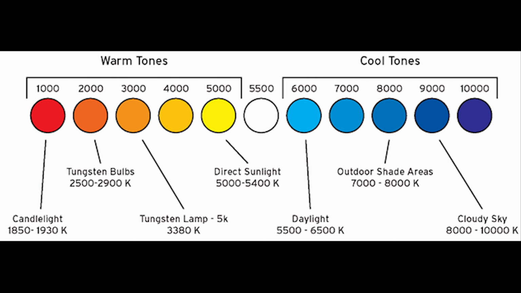And finally, 8000 Kelvin is usually associated with moonlight. So if you want to emulate that moonlight type effect that's shining in through the window, then you want to be setting your Kelvin or your white balance to around 8000 Kelvin so you can get that effect.